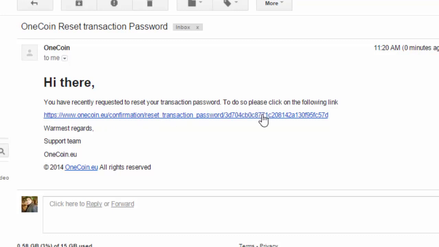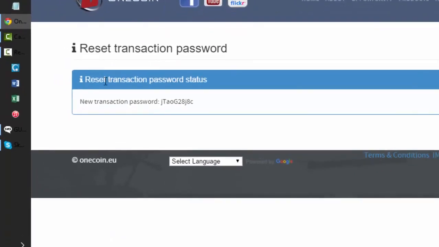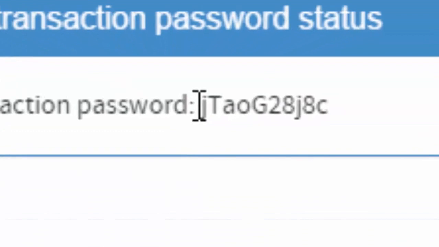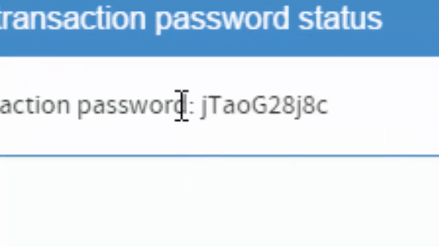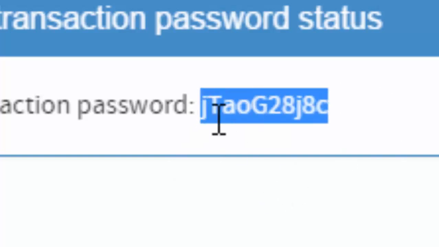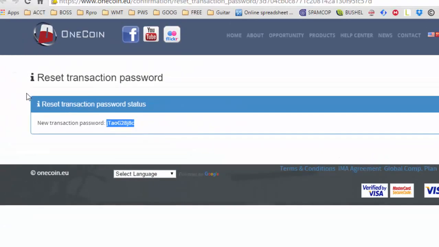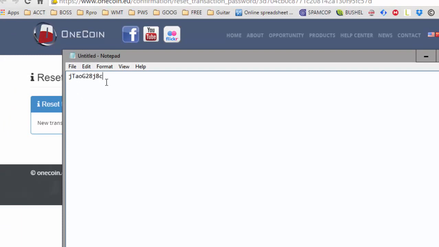Once we click on this link, it opens up another window, and here we see the transaction password right here, okay? Now, copying passwords can be a little bit dangerous. For example, if you copy that, you'll see that there's a white space here. I didn't get it immediately from the J over. So if you do copy it, make sure you are careful in copying it. What I'm going to do, just so we can hold, is put it here in Notepad so I have it.